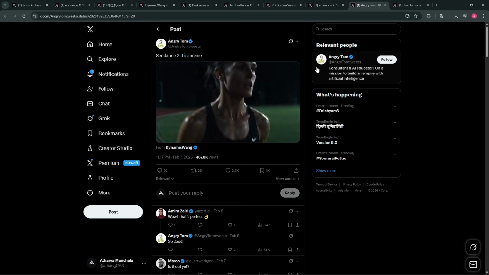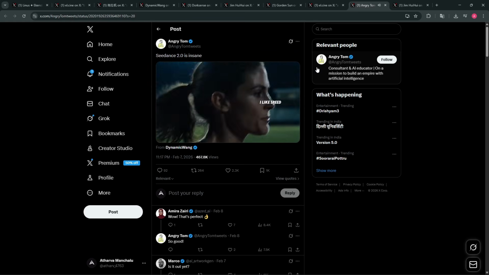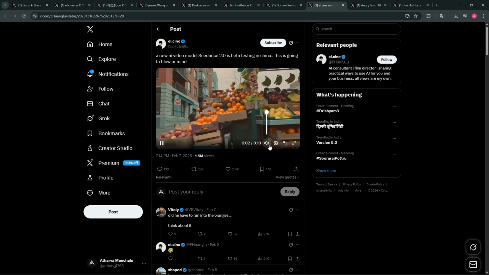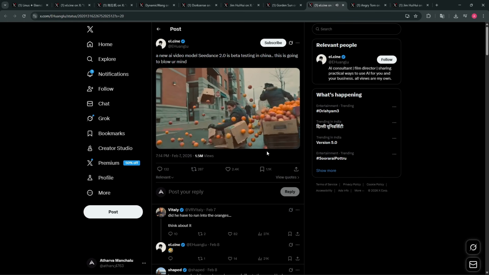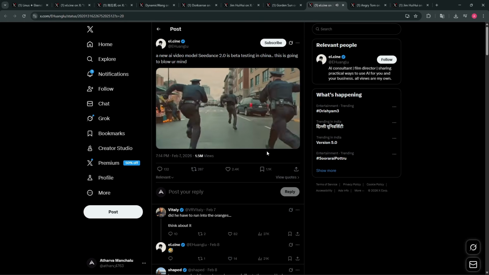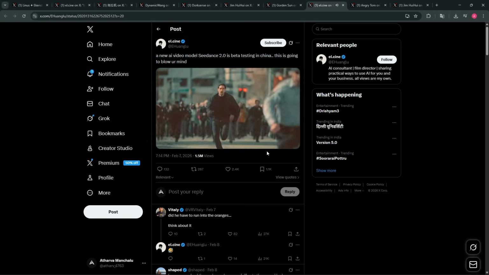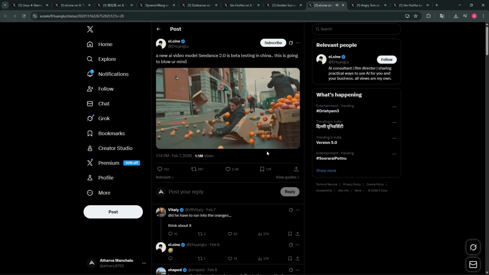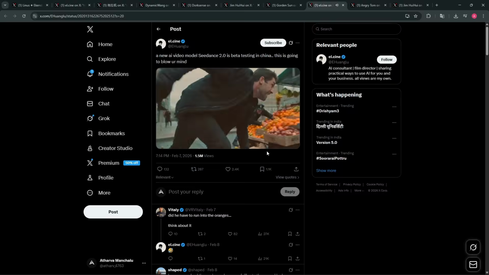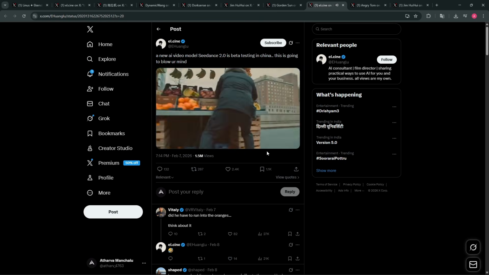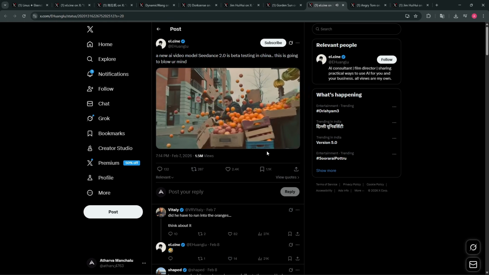And then here is another one that's blowing up. This guy posted with just three words, Seedance 2.0 is insane, and look at this. This is a gymnast on a balance beam. Watch the motion, the precision, the balance, the way the body moves through space, and the lighting is cinematic. The detail in the skin, the outfit, and the hair, it looks real. This is 33 seconds of smoothness, and also a coherent video without any glitches, no weird morphing, just clean, professional looking footage.